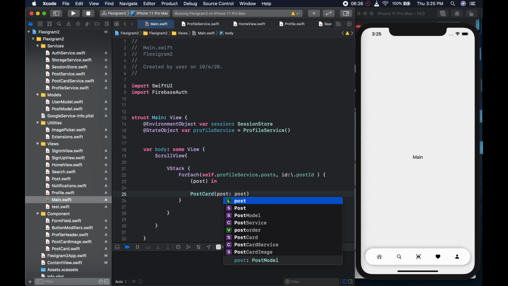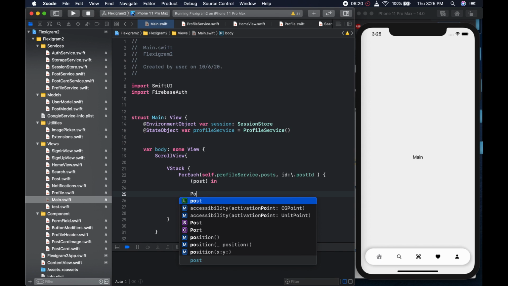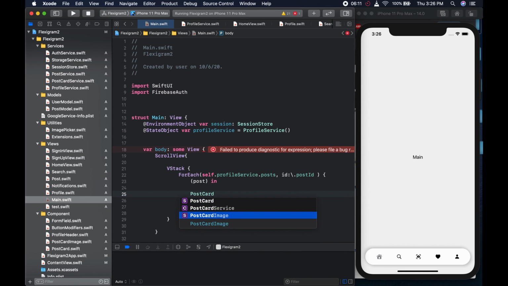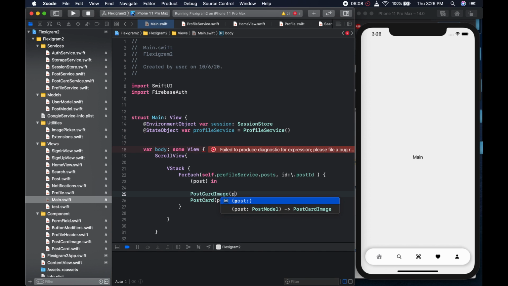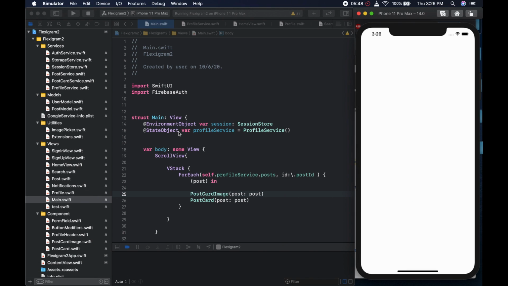And we're going to pass in the posts that we are getting back. Since there are two of them, the card image comes before the card, right? So we could say PostCardImage, and this one also expects a post, and the post in question is the post, like so. If we do this, unless we made an error somewhere and we try to run it, we should see our images. And let's hope the styling gods are in our favor. I changed some styles on the fly from the original, so give it a second.